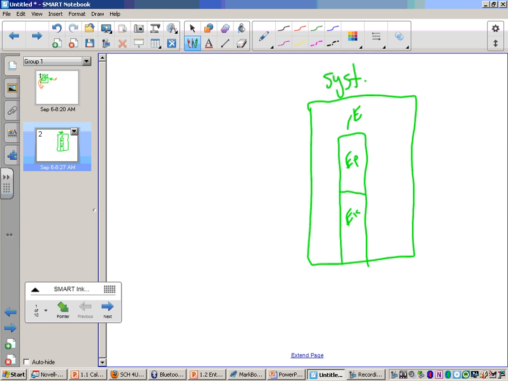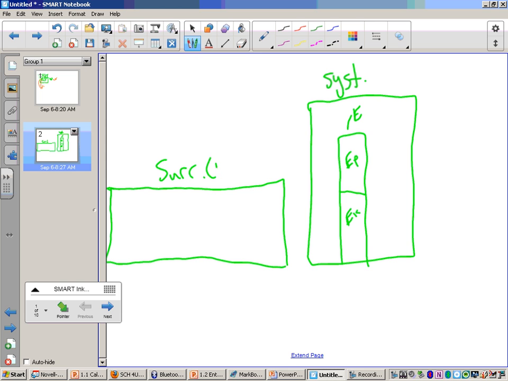How do we do that? We do that by looking at what happens to the surroundings, the water in this case. I'm going to let the surroundings just be another rectangle, except this one's going to be really long. Actually, no, I'm not going to make it infinitely long. Let's just put a box there. This is going to be my surroundings. And that's essentially the water in this case. In most cases in this course, the water is the surroundings.